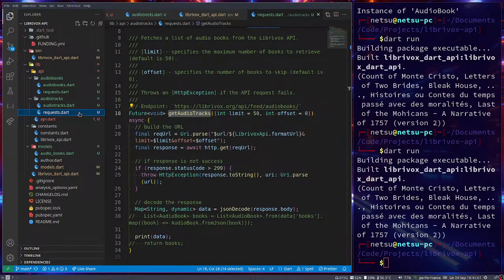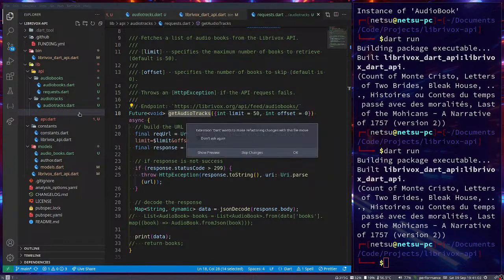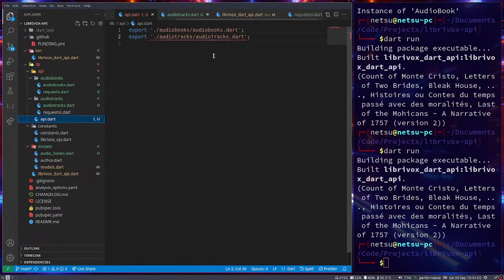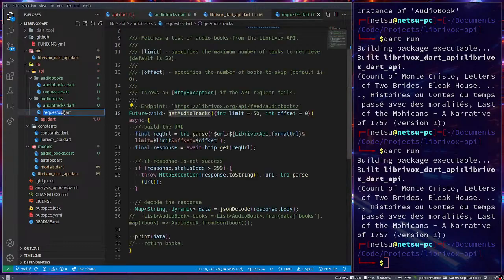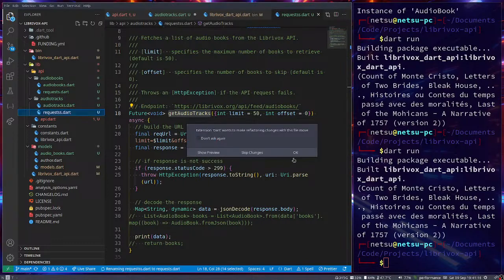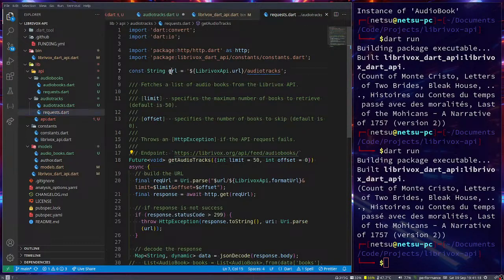Could it be that I need to call this requests before it will work? Nah, it doesn't look like it works. Could it be because of this URL string here? Is it really just that? I didn't think it could be that. But what does it matter? I'm not exporting it. It's probably because it's in global scope.